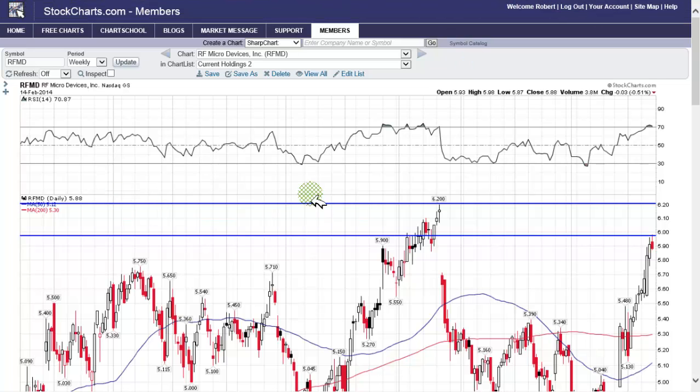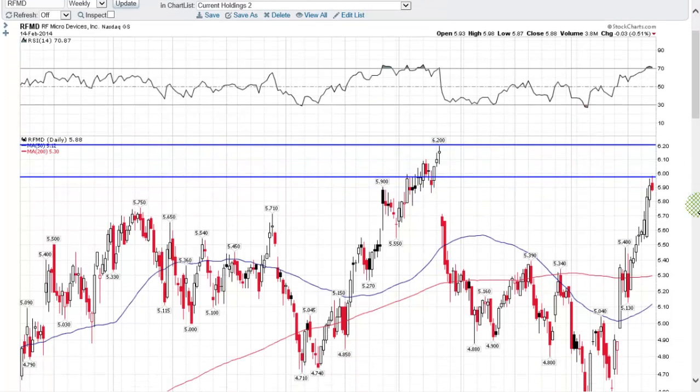It's got to close above this support level or a nice pullback before I got involved with it. Next stock up is for fellow member Fernando, RFMD. He also wants MU, Micron. This is a daily chart of RFMD. You could see that we flashed a topping tail on Thursday. We gapped higher on Friday and reversed. That's a key reversal, bearish key reversal. We do not want to be buyers into that type of price action.